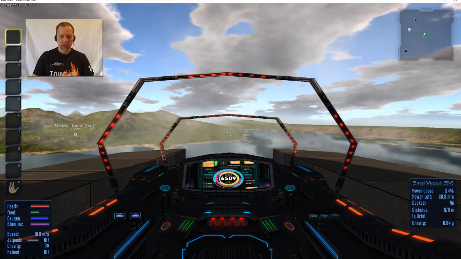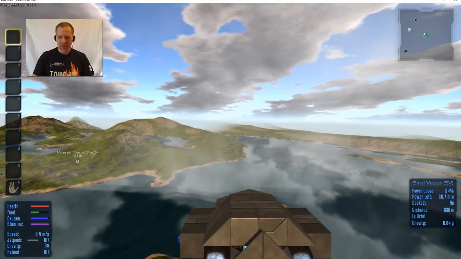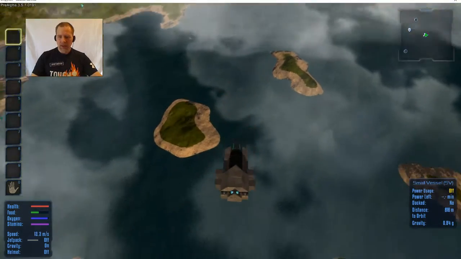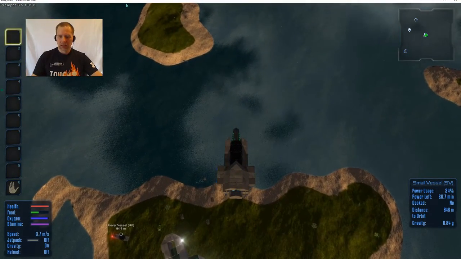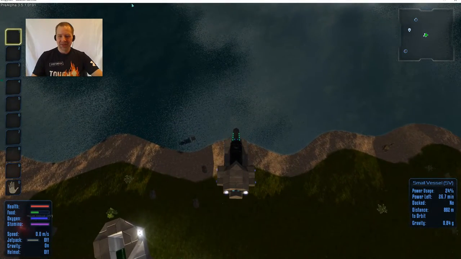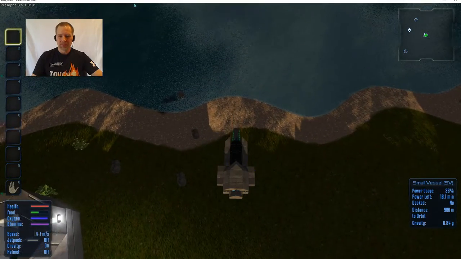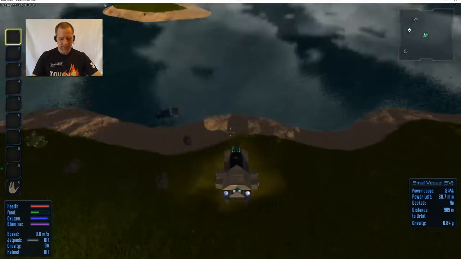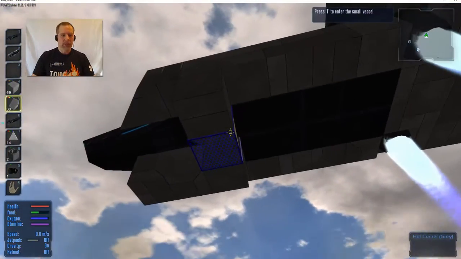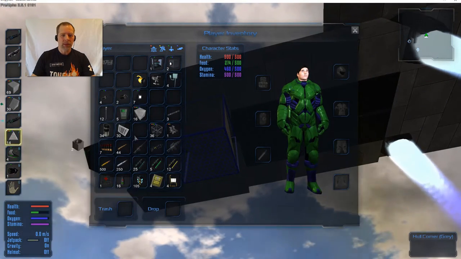Whoa! And I don't have downward thrusters. And this is what happens when you don't have downward thrusters. You can't. You don't have upward facing thrusters. It's kind of hard to, yeah. Okay. So let me put the landing gear on while I have this up in the air, and hopefully I can get this thing back down.